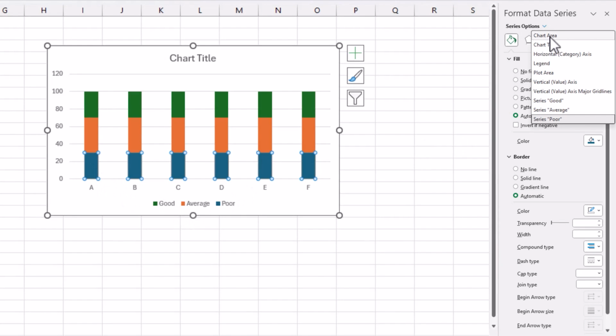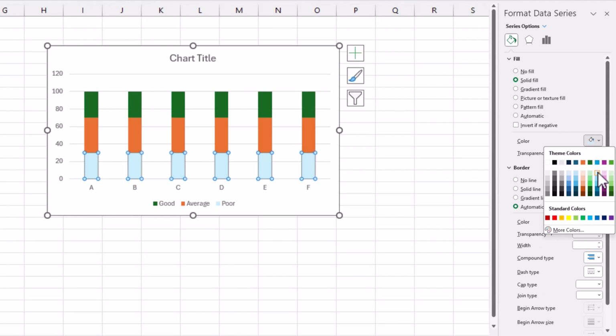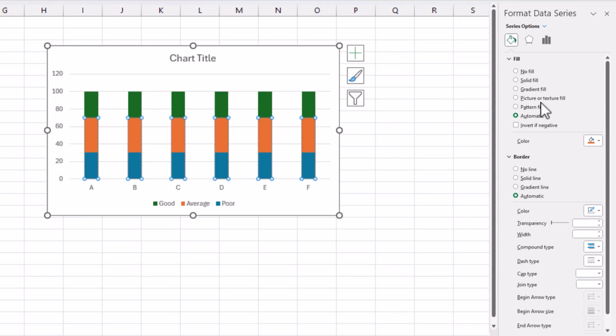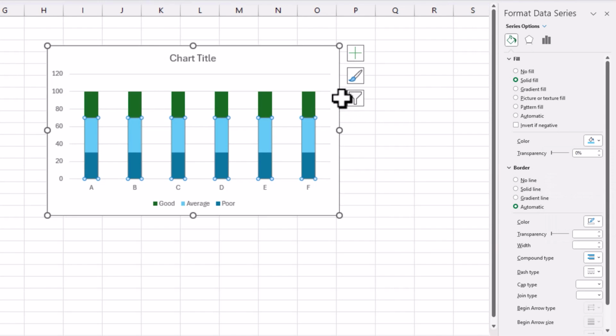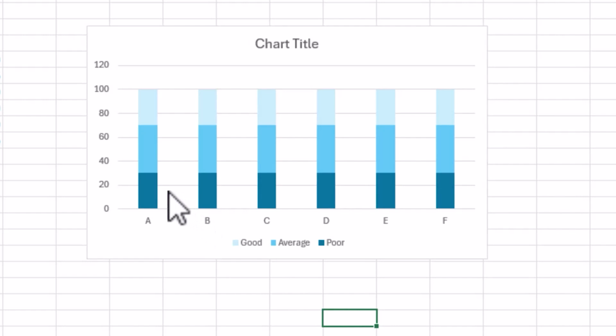Now I'm going to click on this lowest series. You can also go from the right side panel here. Because I named them, I can now select the poor series and choose a little bit darker blue. And I will go to the average, select solid fill and do a little bit less dark. And then I will choose good and I will choose the lightest one. So poor, going from the bottom to the top, darker to the lighter shade of blue. Now that is done. Now I need to start adding the slider, which is the interesting part of this.